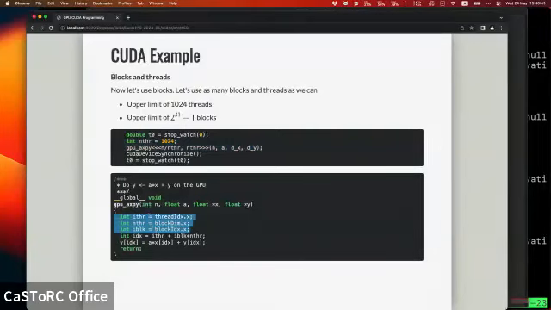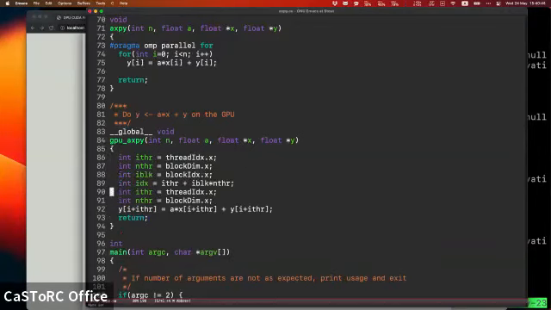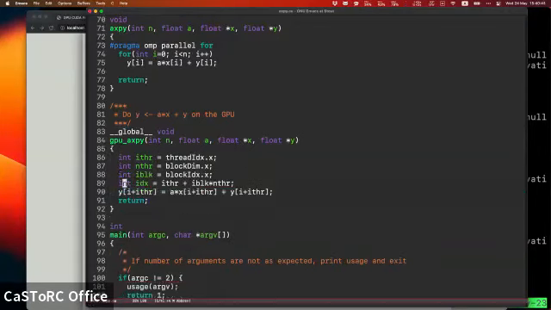So you can compute this here, like this. And then idx is this unique ID, which goes from 0 to the number of elements in the array.